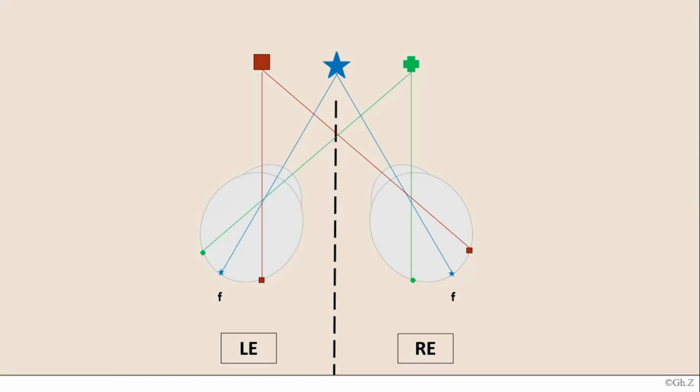Okay, one more thing. Remember, we have something big here in the middle, like a barrier, which is called the nose. So if we have an object here in the far left, as I said a few seconds ago, this ray is blocked by the nose. So you will never see this object by the right eye, but still you can see it by the left eye. Although both eyes are open, this object is seen only by the left eye.